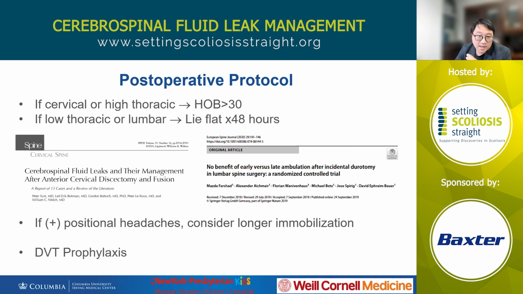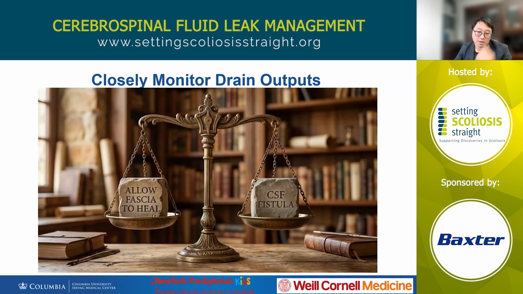I do add DVT prophylaxis, especially if these patients are going to be immobile for a long time. And as all of this is going on, I try to pay real close attention to what's happening to these drains. And my philosophy when it comes to drains is that they're really a double-edged sword, right? So on the one hand, you really need the drain to help wick away all that fluid. You want that fascia to fully heal. It takes about 7 to 10 days.